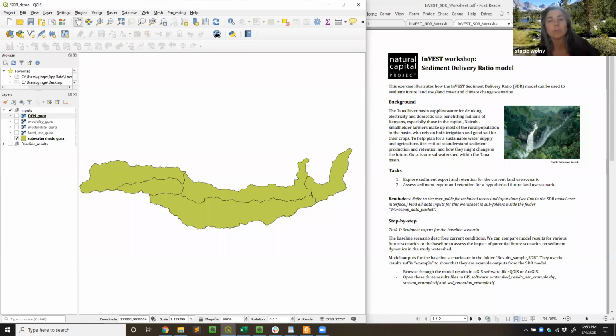It does. It does a simple form of pit filling. I think it's the same thing that you find in QGIS, the Wang and Liu tool that we normally recommend. So yeah, this tool that Stacie mentioned, RouteDEM, is a really nice DEM processing tool that you can use to fill pits, which means it'll smooth over your DEM, and also check the stream network. That's a really important thing when running the model with a DEM for the first time, just to check the stream network and make sure it looks continuous and nice and smooth.